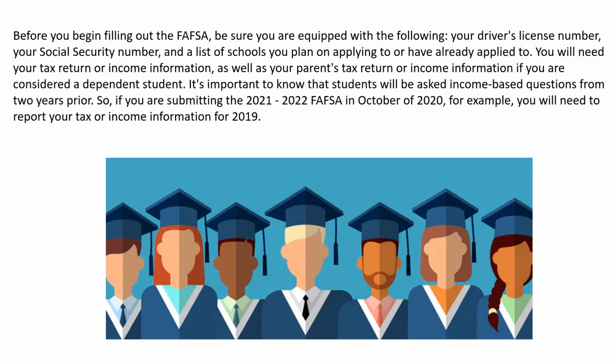Before you begin filling out your FAFSA, be sure you are equipped with the following: your driver's license number, your social security number, and a list of schools you plan on applying to or have already applied to. You will need your tax return or income information, as well as your parents' tax return or income information if you are considered a dependent student.